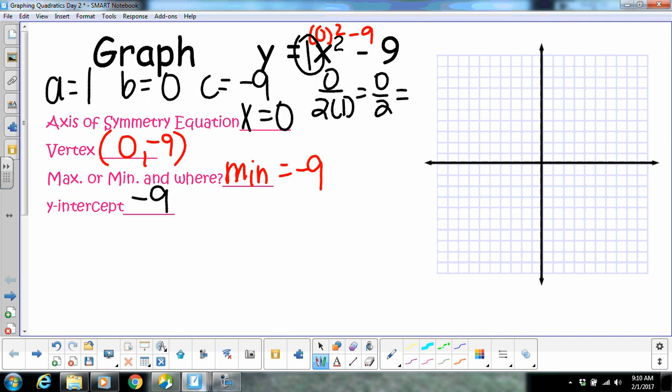All right. Now, y'all, the reason I'm working through this one is it's different than any one we've graphed yet. I know my vertex is zero, negative nine. Now, the problem is this. What does my line of symmetry? So I don't have that second point to twin. So I get to find another point.